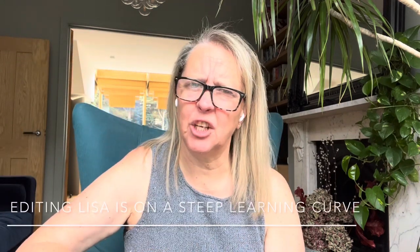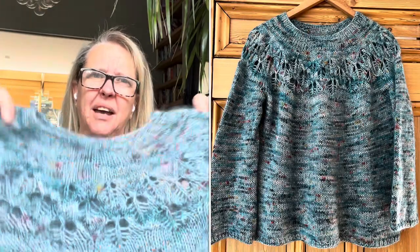Finished objects. We were still doing that. I don't have any other recent finished objects, but I do have three finished objects I want to show you that I have completed in the last couple of years. Two of them are my current summer knits that I wear all the time. If editing Lisa can do it, she'll put in a cutaway, but I doubt it. I'm going to pretty much run this podcast as a straight run through. I'm not very good at editing, and it's a skill I'm happy to learn, but I fear it would take me so long to edit that I would be up to the next episode before I got the first one out.